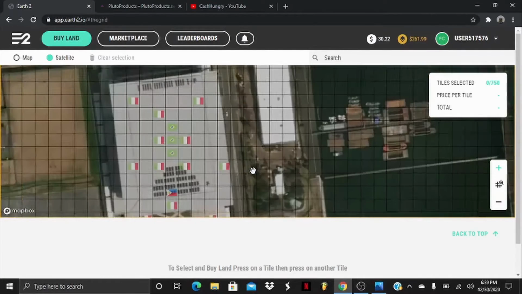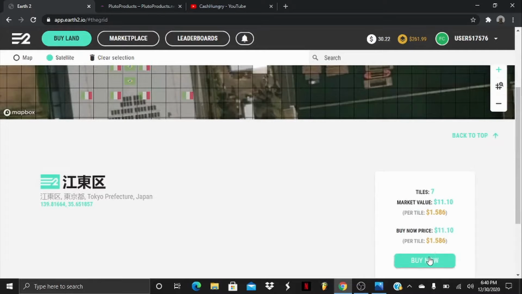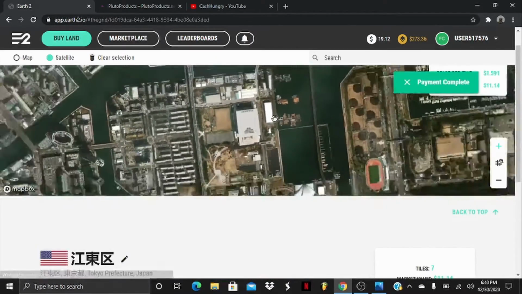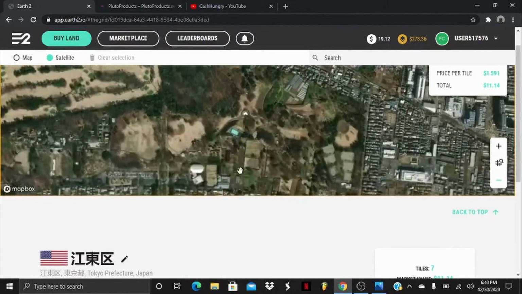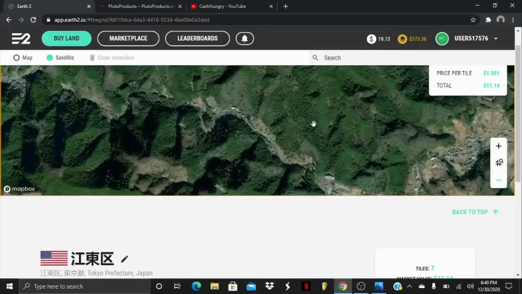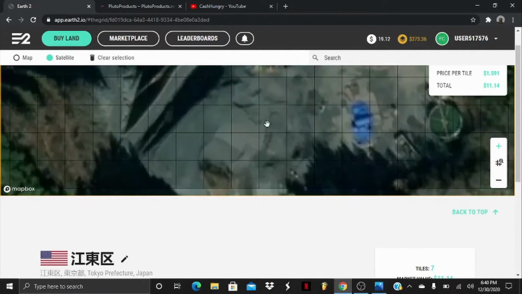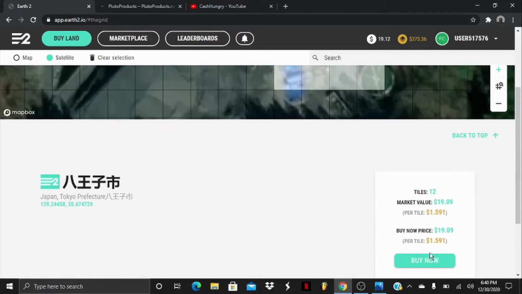Please don't be bought out. I'll buy this right there. That's $11. Buy now. Pay with account balance. And I think I have a referral code, so I'll show you guys. Payment complete. All right, we're down to $19. Let's go buy some more land. Try to zoom in somewhere. What is this over here? Nah, I want to buy something in the mountains. Some Tokyo Drift stuff. Yeah, I'll just buy this right here. Hopefully it's available. It's available. The last $19. Buy now.